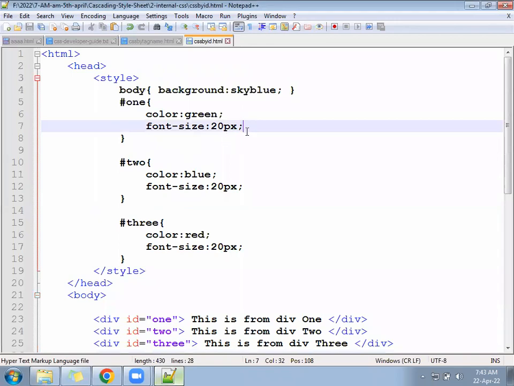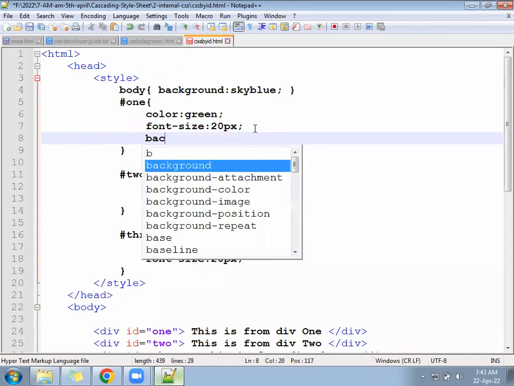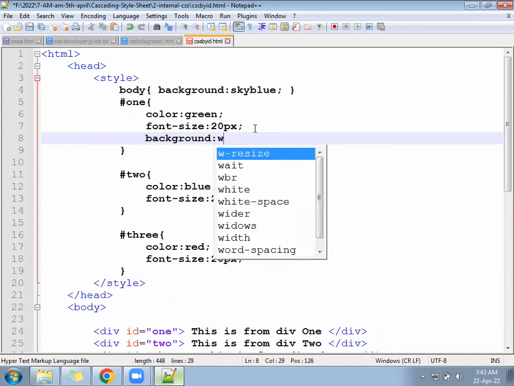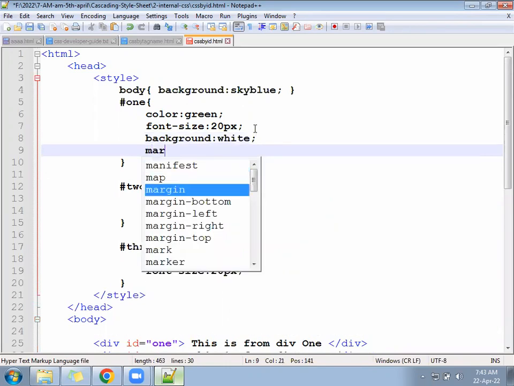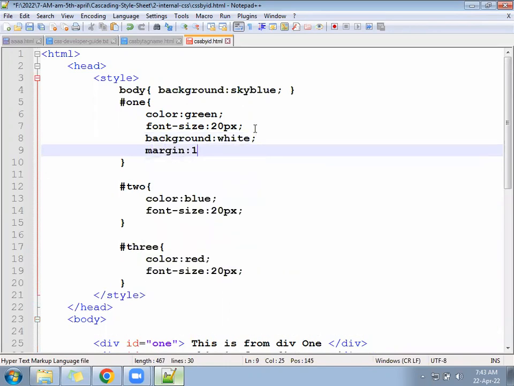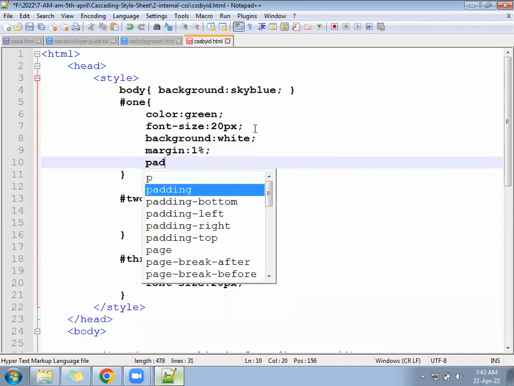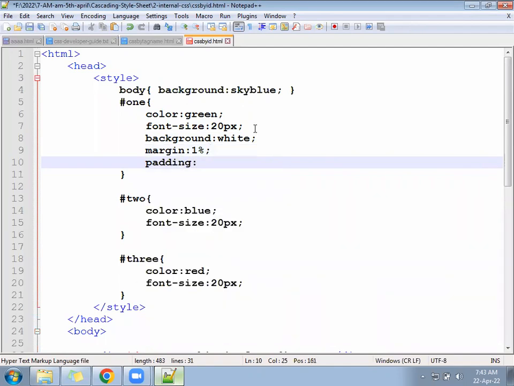So let's come. Now you will write for the first division, background as white color and margin 1%. You have not mentioned it anywhere. Just you can add here padding if required, maybe 50 pixel.